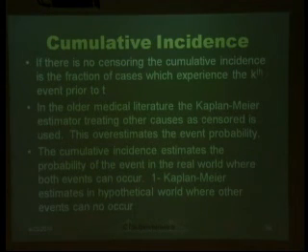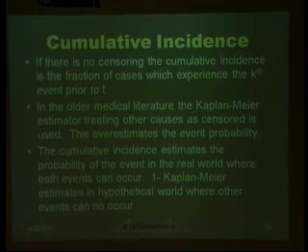If you look at some old papers, and hopefully it's old papers, in the medical literature, people used to use the Kaplan-Meier estimator, where you could treat occurrences of the other causes than the one you were interested in as censored observations, and then they would plot 1 minus that Kaplan-Meier estimator. And it turns out that that's not correct. It's overestimating the event probability, for one thing.